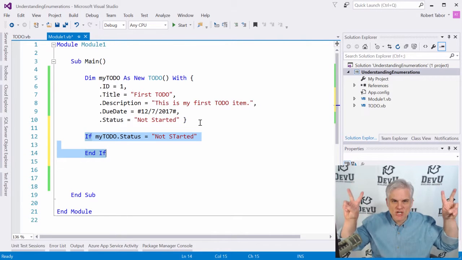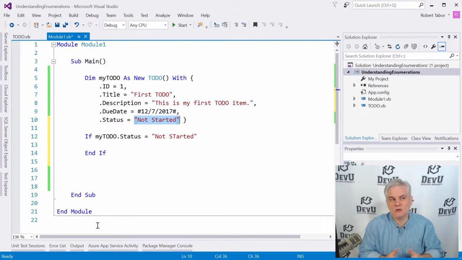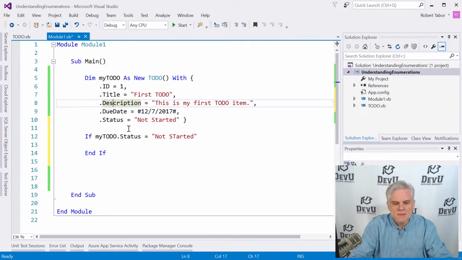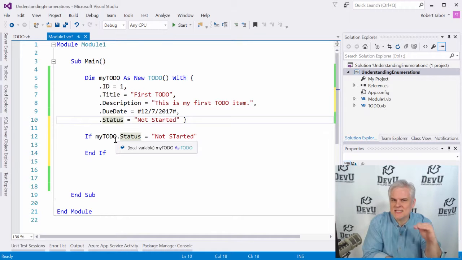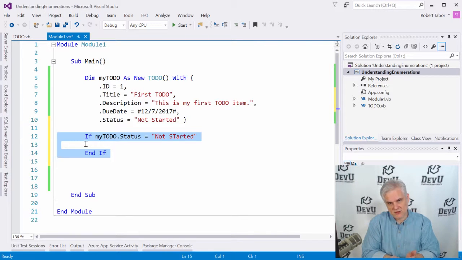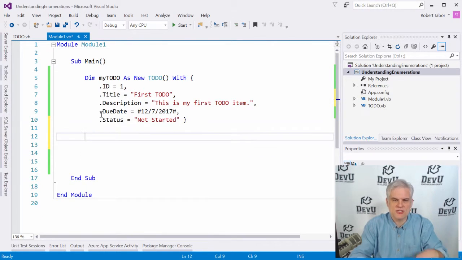These are often called magic strings because they hold values, and because of the flexibility of a string, it can hold any value. But it might not make sense in our application, and so you typically want to constrain values, not use strings for purposes like this. Anything like maybe a title or a description, sure, use a string because you want that to be any potential value. But a status, you want to limit to only a few possible statuses because you might be doing some business logic based on the current status, right? So an enumeration will help us by eliminating all of the possible values to just a few possibilities.